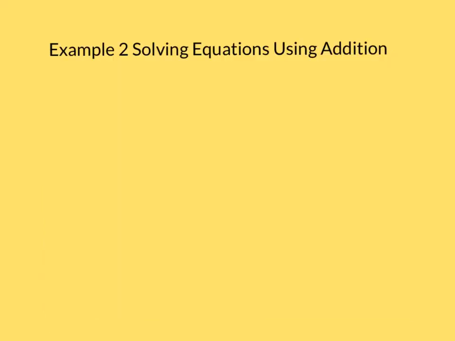Example 2 is solving equations using addition. All right, let's try this one. It says solve x minus 2 equals 6. So I want you to really pay attention to how I set this up, because even next year in 7th grade, this is how they continue to set it up. Your teacher might have a little bit of a different way of doing it, but not very much, okay?